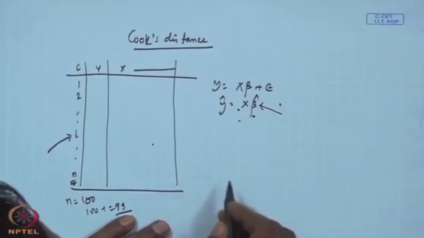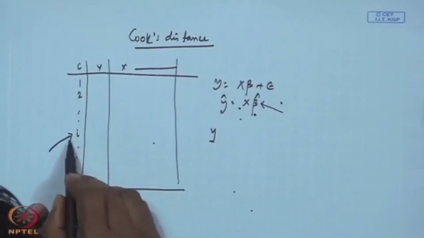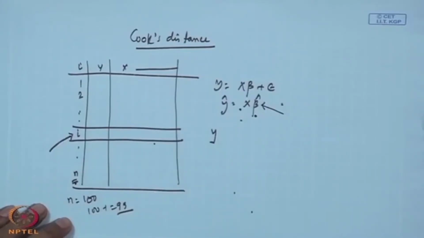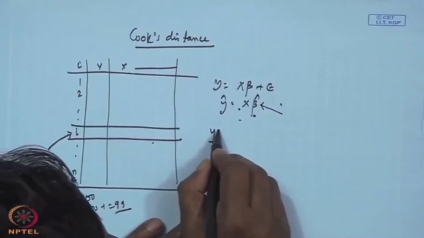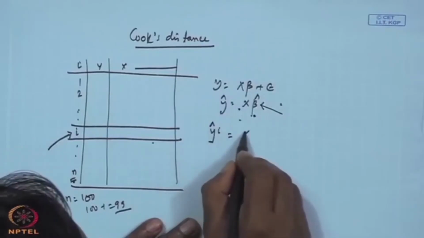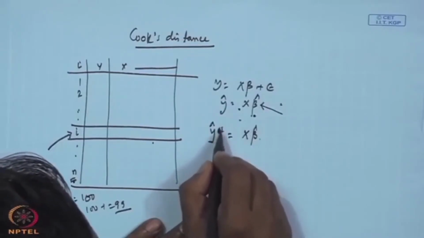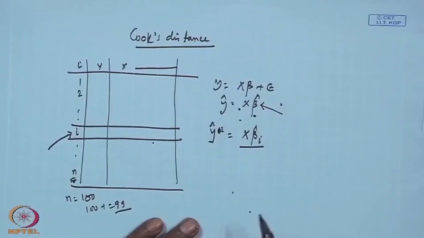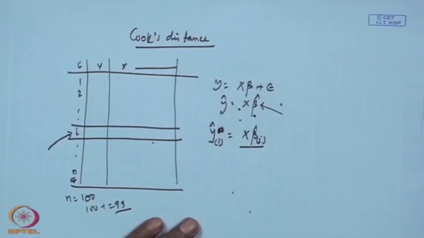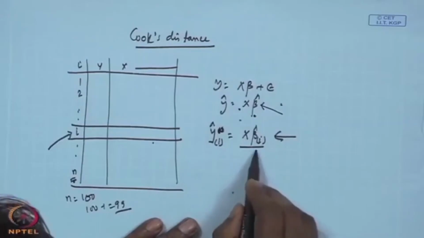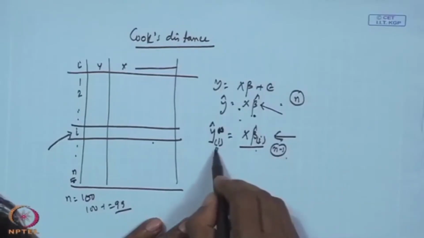So, now what we will do, you go for another regression without the ith observation. Getting me? So, suppose I write this one, the ith observation is not there, y cap, this is x beta, I can write here beta with i within brackets, let us give like this, that is better, parity will be there. So, what is the second equation? Here you have taken n data points, here you have taken n minus 1 data points, the ith one is eliminated.